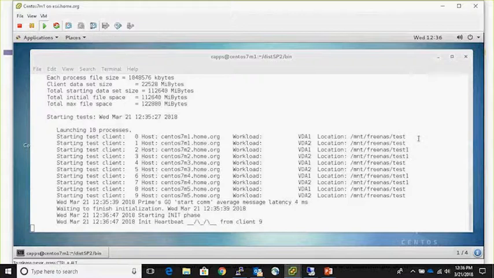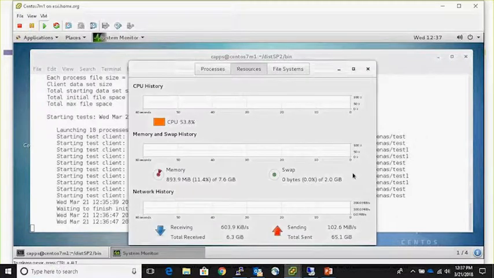And we could look at our network activity down here, and he's sending 239 megabits per second. So you can see this client is generating network load, and he's filling up the file system with all the initialized data set that he's going to be using for testing.